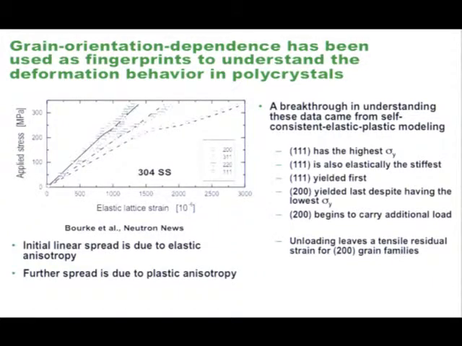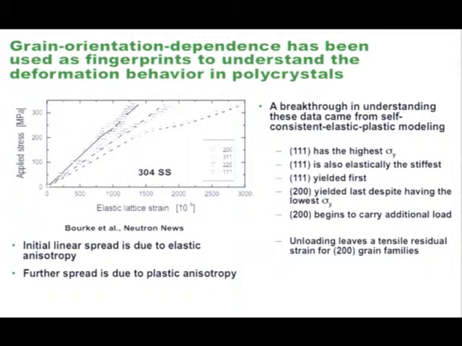They're not the same, unlike what you see in mechanical tests, just a load-up curve. Actually, they diverge. The reason they diverge is that the elastic modulus for these different grains is different because of elastic anisotropy. So this initial spread is due to elastic anisotropy. At some point, for steel at about 200 or 300 megapascal, you'll see another degree of divergence.